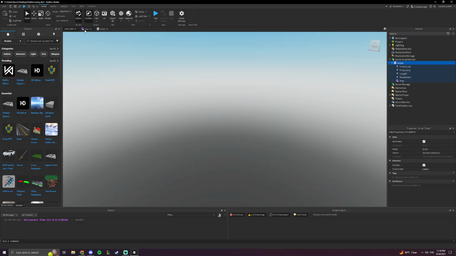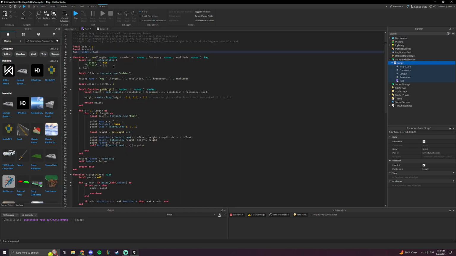So yeah, this is the script that just makes the grid with the values in it. But yeah, the resolution is how similar the points are to each other. The frequency is how often peaks and valleys will appear, and I call this waviness. And the amplitude is basically how strong it is.